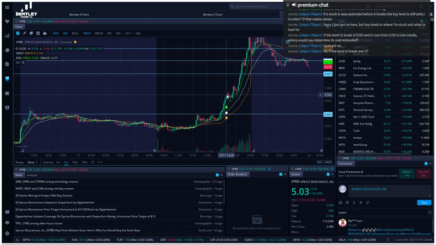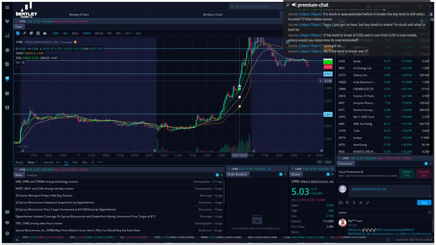So now what I'm going to look at is the 9 EMA. This is where it gets important. You scale out as soon as you enter. But whenever that 9 EMA crosses your entry point, so it crossed it right here, once you scale out, that 9 EMA is your new stop loss. So I've sold at 3.20, I'm at 3.50 and 3.75. So I still have 10,000 shares. So now what I'm looking at is I'm going to let this stock ride that 9 EMA all the way up. Any stock you see that's running, it's running along the 9 EMA, and you can see right here it did that.